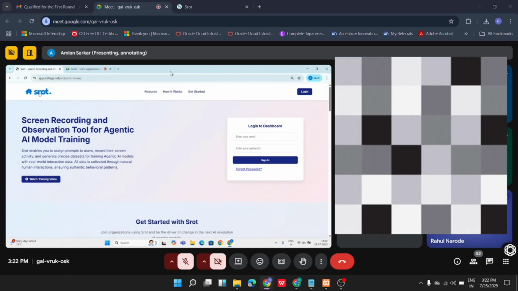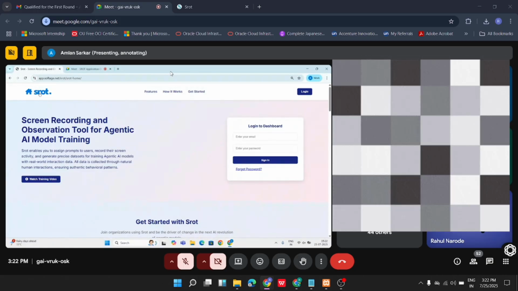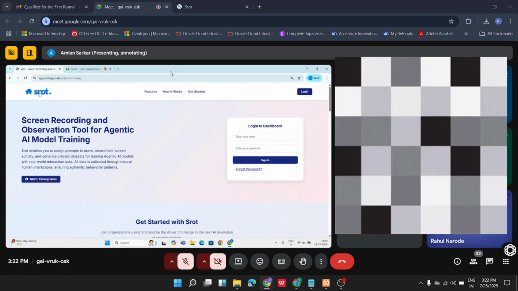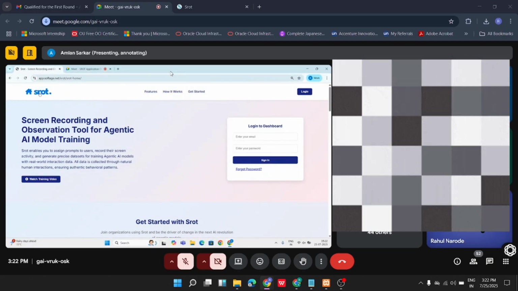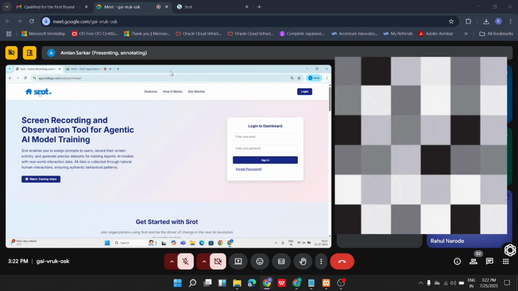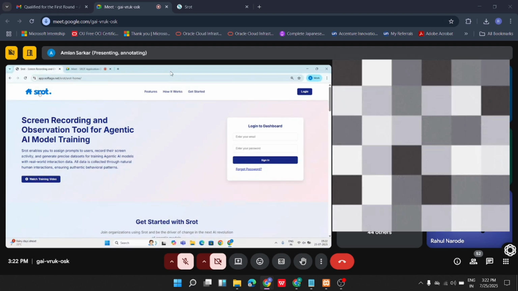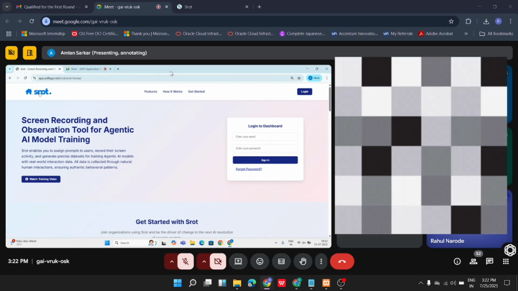So that's what agentic AI models are, and SROT is a tool which is determined to enable the development of these models. How? The question arises that how does that happen?